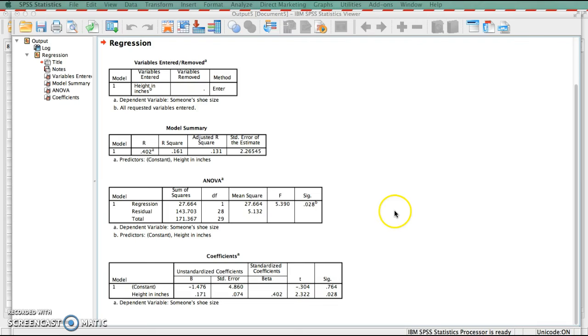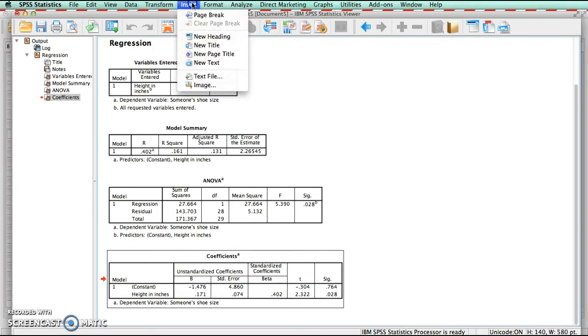Now the first thing we're going to look at is the ANOVA table, just to see if our overall analysis is significant or not. All right, we look right here at the significance value. Since it's an F-test, it doesn't have to be two-tailed, it's just a one-tailed test, and that's fine. And we see that our significance, 0.028, is less than 0.05. That's our alpha. And since it's less than 0.05, we reject our null hypothesis, and it is a significant result. Remember, reject and significant. So we reject it, it is significant, so we can write up the results from that.